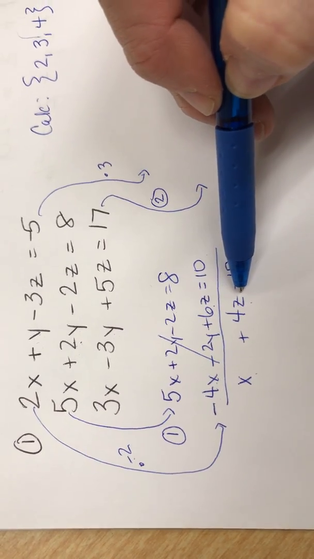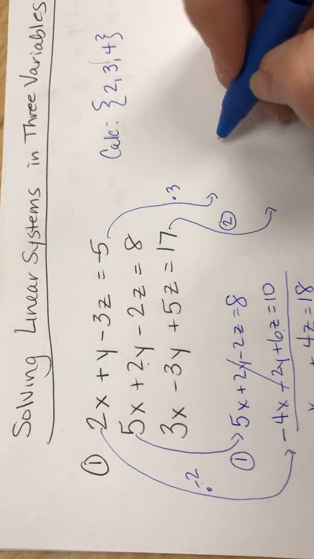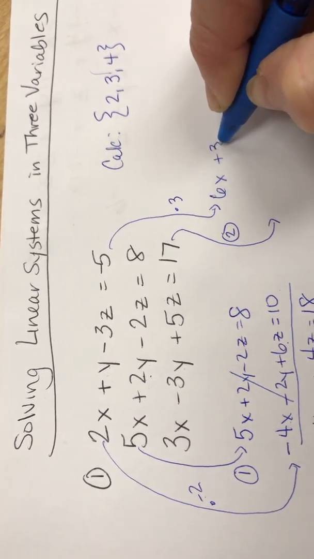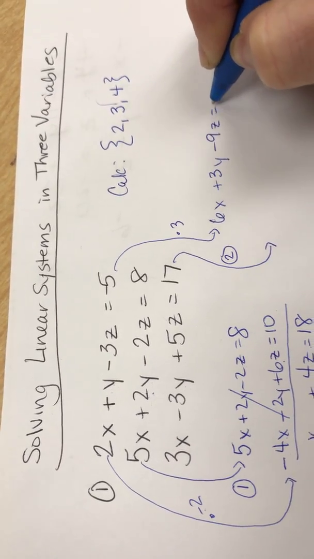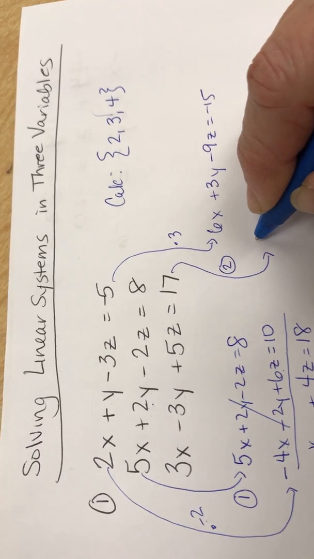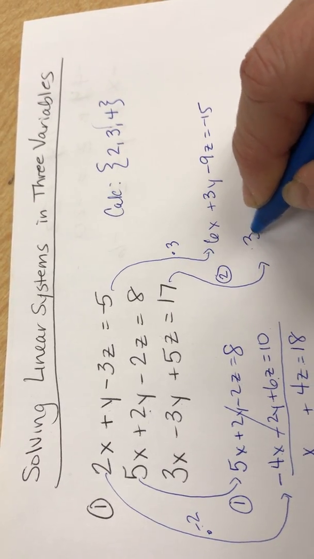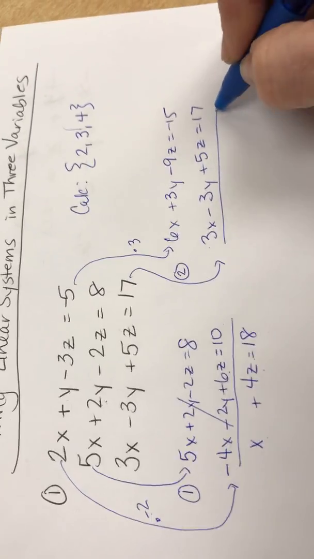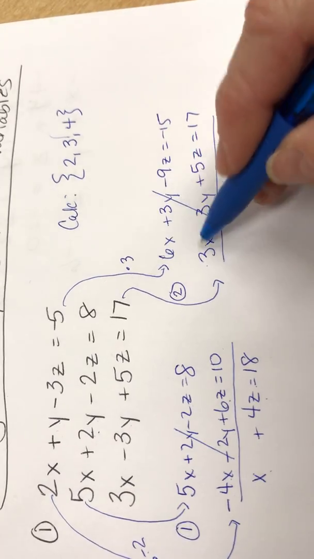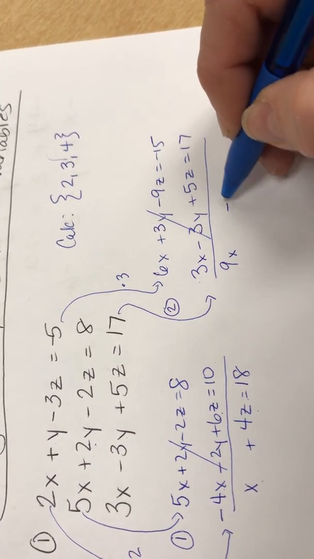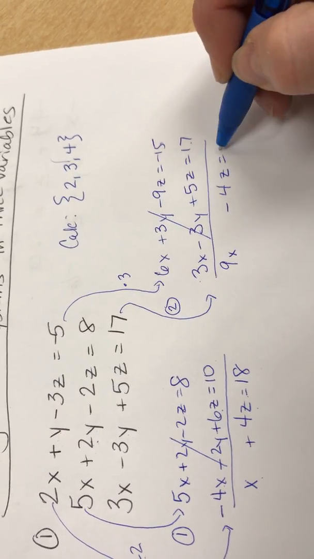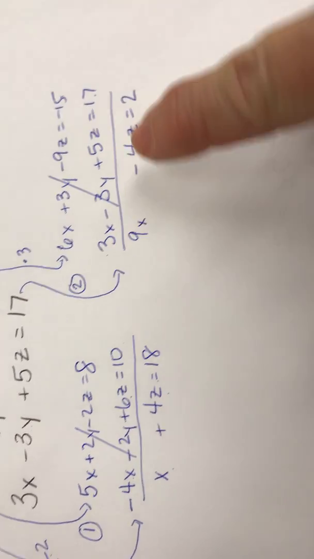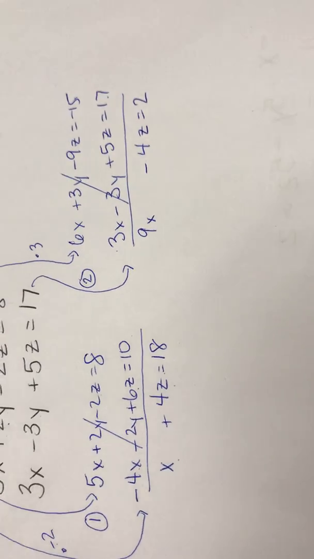Again, the reason why I'm multiplying by 3 is because then my y's will eliminate. If I eliminated the y in this, I need to eliminate the y in the second step as well. So 3 times that is 6x plus 3y minus 9z equals -15. And then I'm just going to bring over the third one, 3x. I don't need to multiply it by anything because it automatically eliminates the y's again. Okay? So this adds to 9x, this adds to a -4z, and this adds to 2. So now you'll notice you have a 2-variable and a 2-variable. So you're right back to the stuff that you did in Algebra 1.